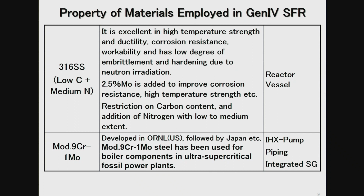And the 316 is used for the reactor vessel. 316 is like this: 2.5% molybdenum is added to improve corrosion resistance or something like that. So the material which is used for the main components has changed from generation 2 or generation 3 to generation 4 reactor.